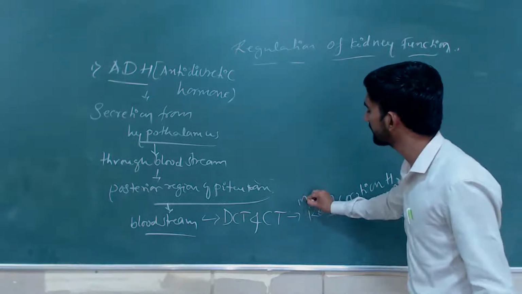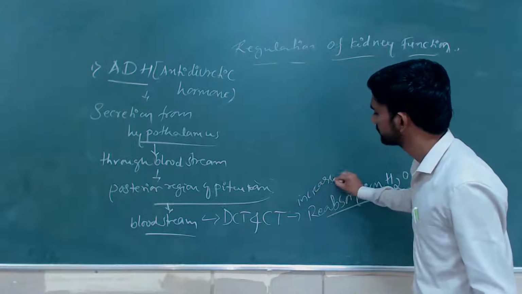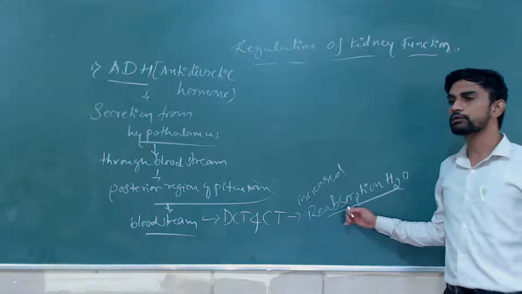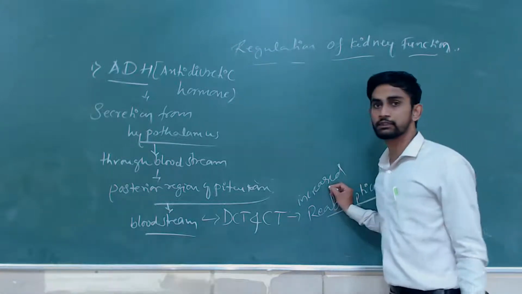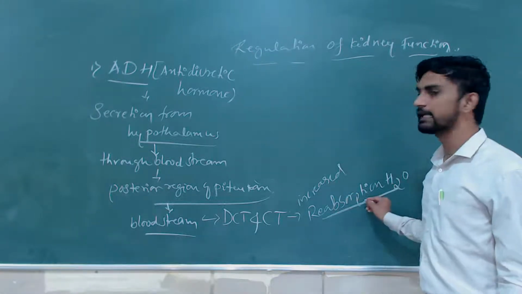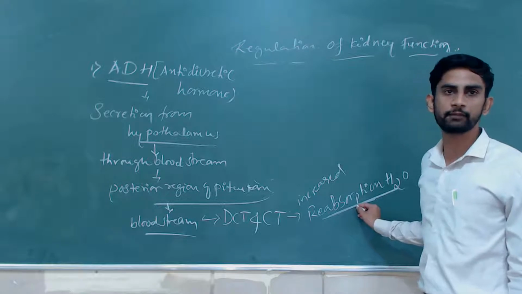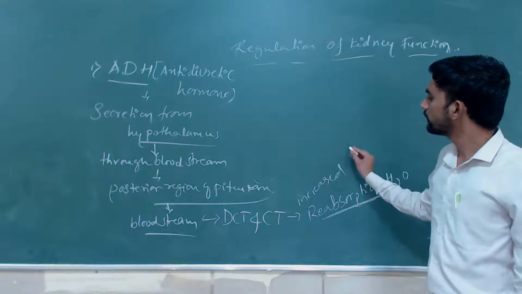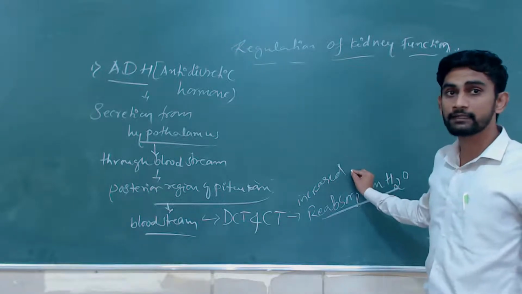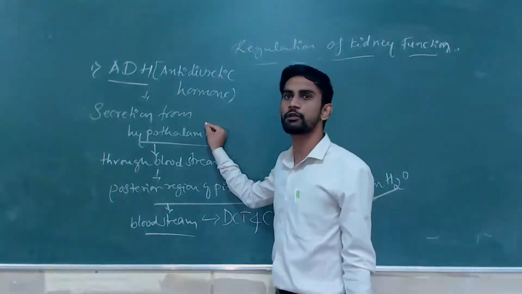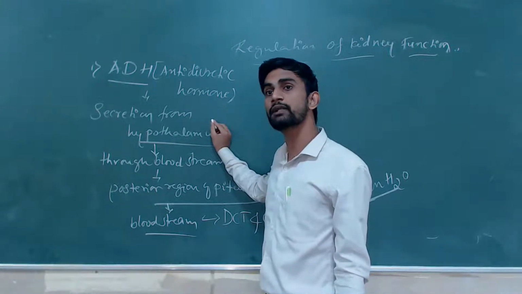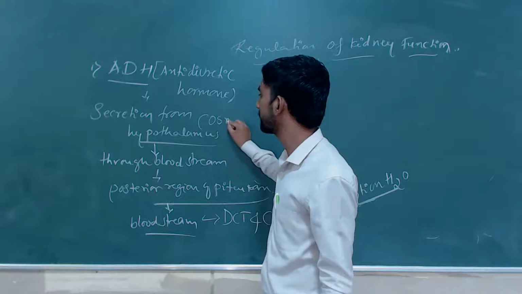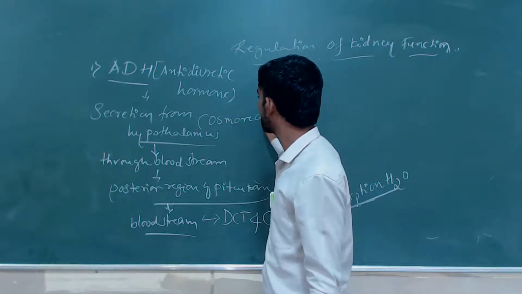Reabsorption of water will get increased in both the DCT as well as in the collecting ducts. So how will this get increased? If there is a decrease in the reabsorption of water in the kidney tubule, if we are suffering from diuresis or diabetes insipidus, then signals will directly reach the hypothalamus. How will the hypothalamus get the signals? In the hypothalamus, you will find specialized receptors called osmoreceptors.